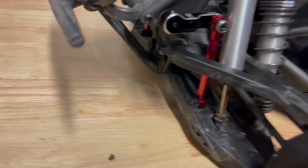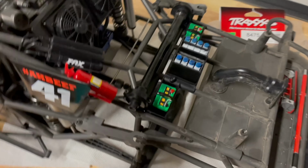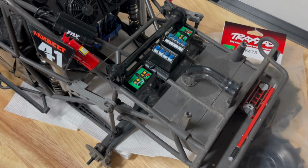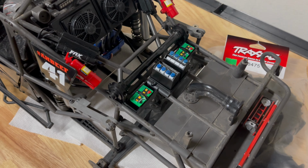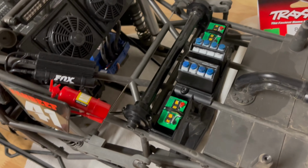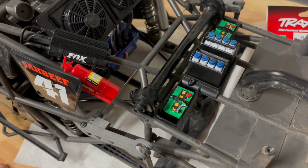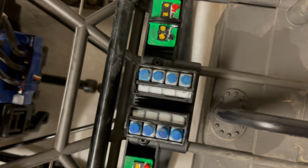All right, got that sway bar on, and did some of the scale painting. Some of it turned out pretty decent, some of it turned out kind of bad, but the green paint I bought, it just seemed old, and I tried mixing it, but it was very thin, and all the other paints were a little bit thicker, so and did the best I could.